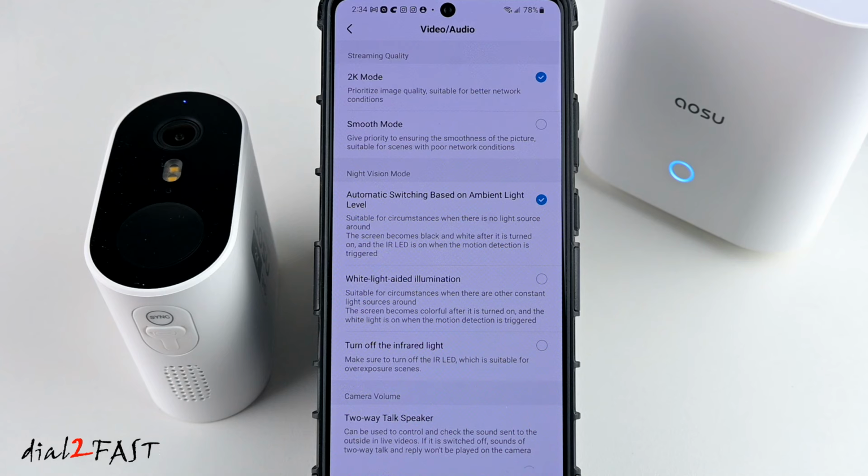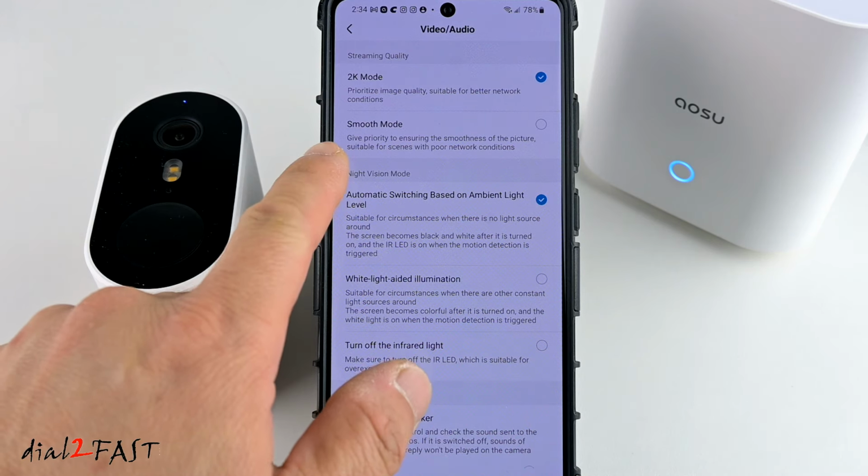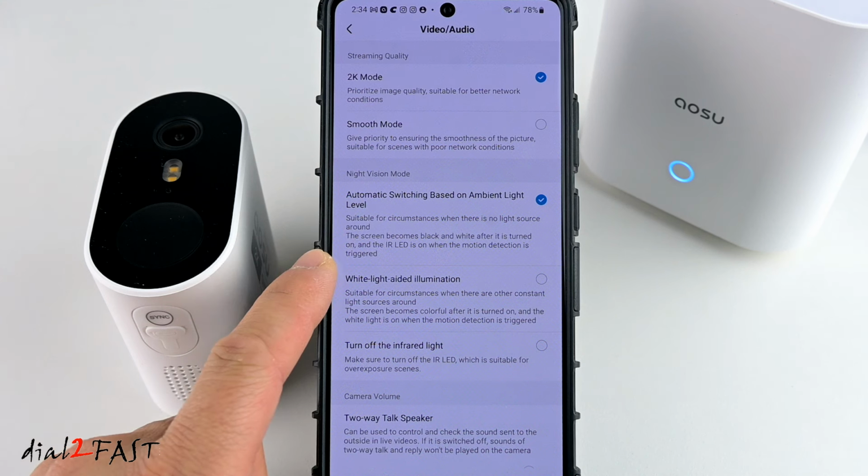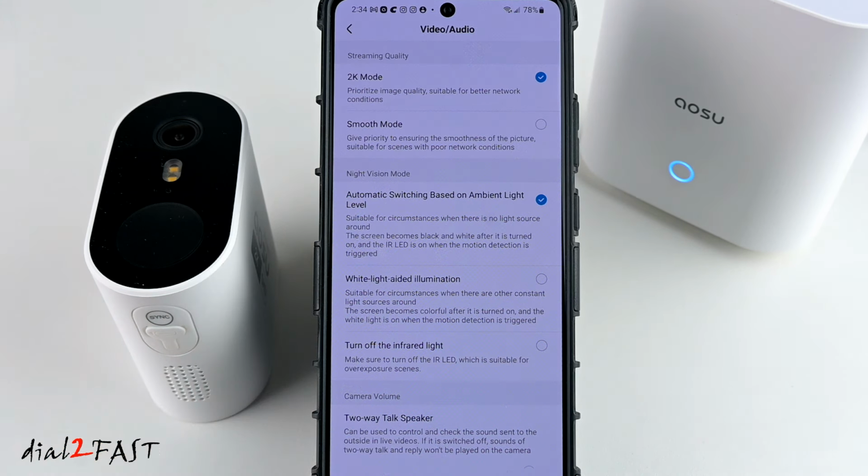Video and audio. If you have a slower network connection, you can choose smooth mode, but the picture won't be as sharp. Now for the night vision mode, by default, the automatic switching is on. So this will turn on the infrared LED automatically at night, and the infrared LEDs are on the side of this camera. Now if you select the white light illumination, the spotlight here will turn on at night. That'll give you a color nighttime video.